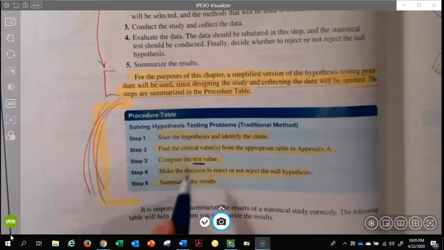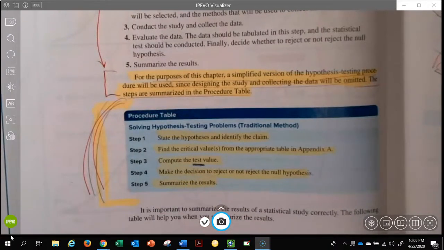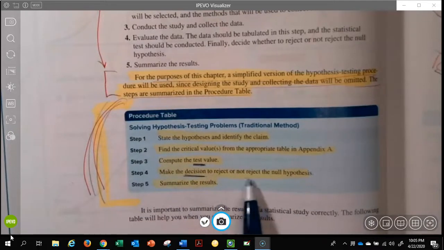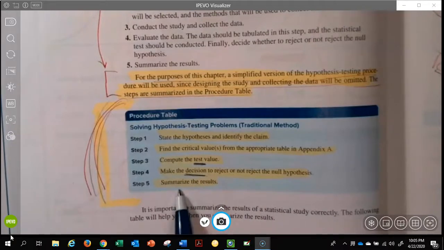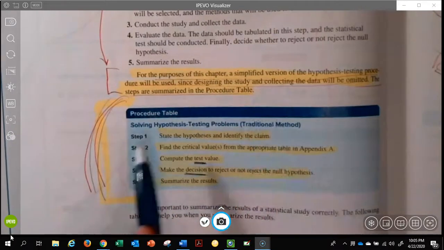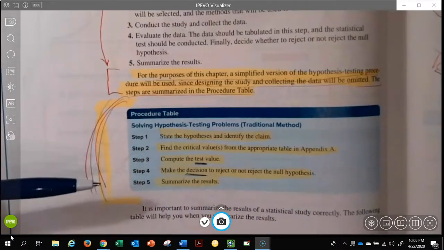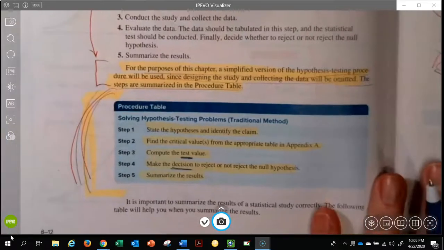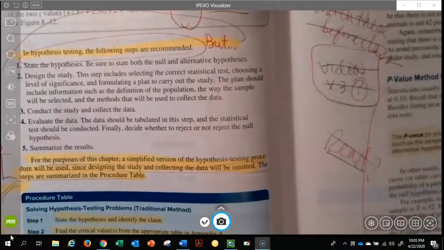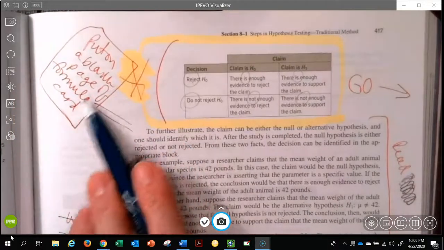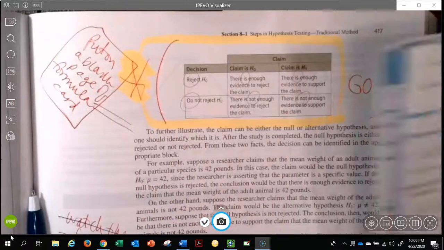We're going to get into that. What is that? What does that mean? And then make a decision based on your test value. Am I going to reject or not reject? And then I have to write a sentence. This is a pretty huge process that if you really practice, it will become ingrained, and you're going to have it, and it's going to work, and it's going to be fine. Notice I got a lot of scribbles because we're not doing p-value. So right here, the top of 417, you might want to put on some blank part of this formula card.